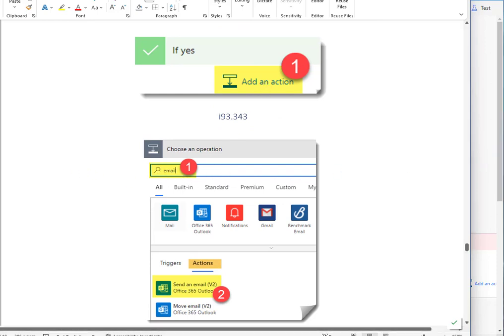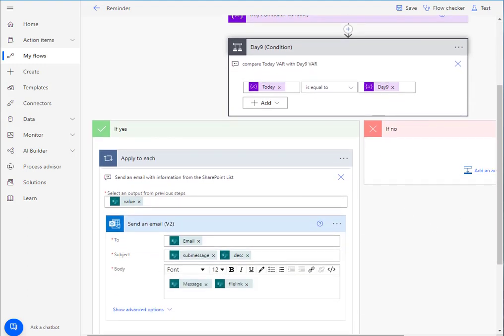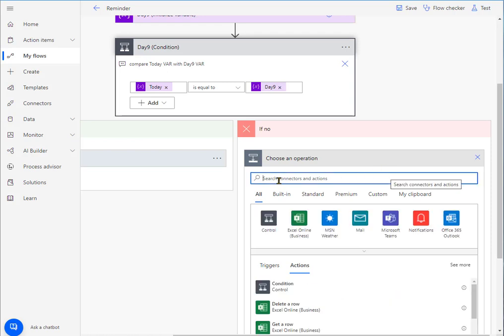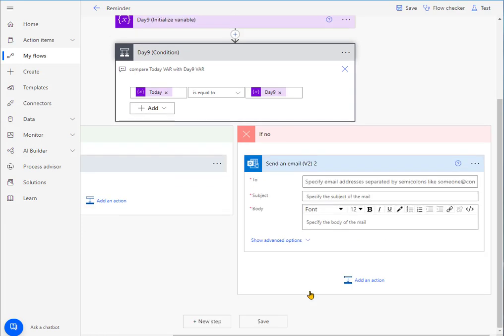So here, if we look down here, we'll just do it over here on the no box so you can kind of see. You click on add an action. That's what we just did. And then in this example, we did email. Okay? And then we see the email right there, send email, and we just clicked on it.